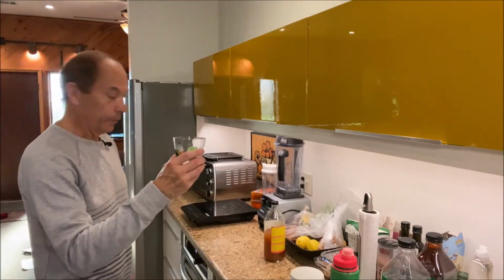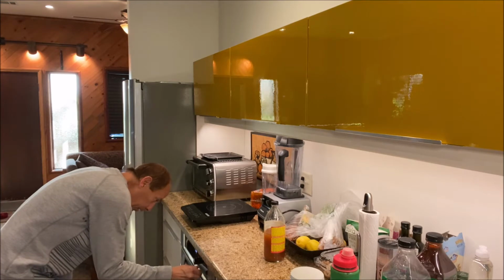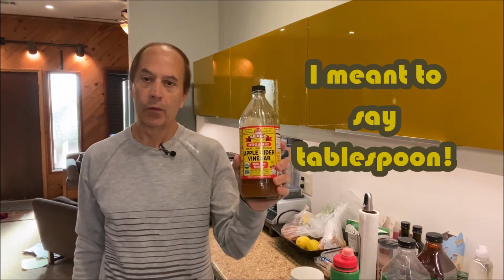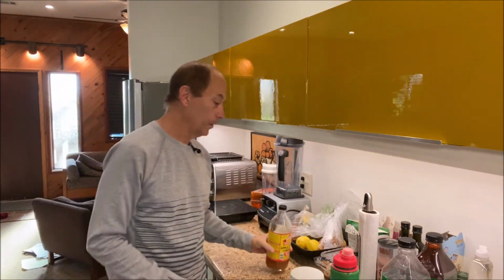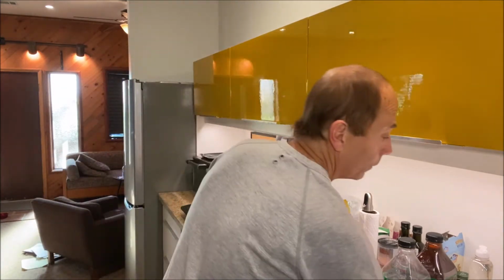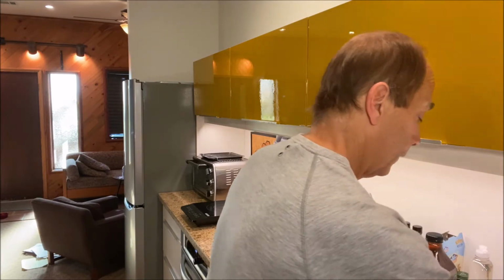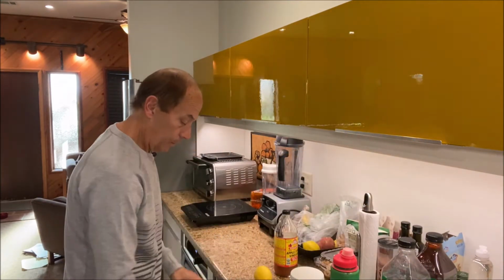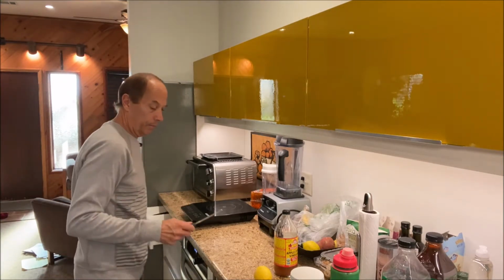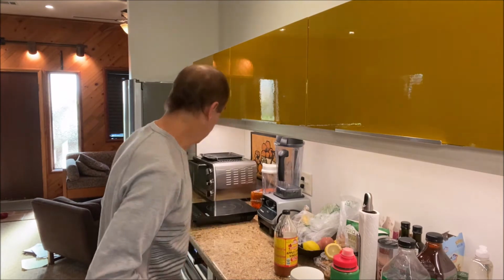Okay, so the first thing, like I said, I'm going to heat this up. I'm going to put it in the microwave for about 25 seconds. That's usually enough. I don't want to overdo it because I don't want to burn my mouth. I'm going to take about a teaspoon of organic red apple cider vinegar and put that in there. I'm also going to cut up an organic lemon, and I'm going to clean it first. I always use organic. Gotta get a knife, and I'm just going to squeeze a little bit of that into the glass, and now it's done.